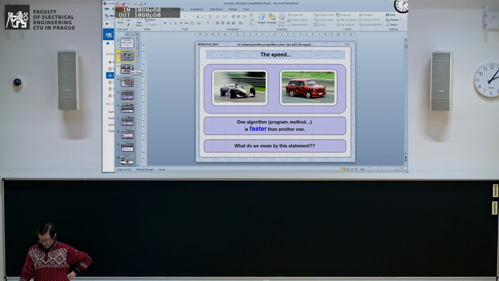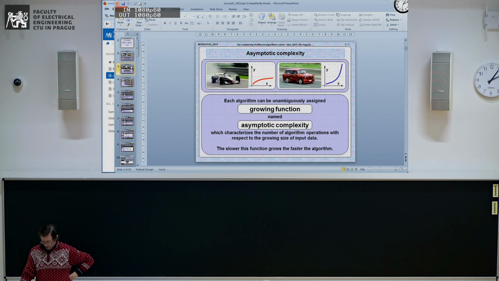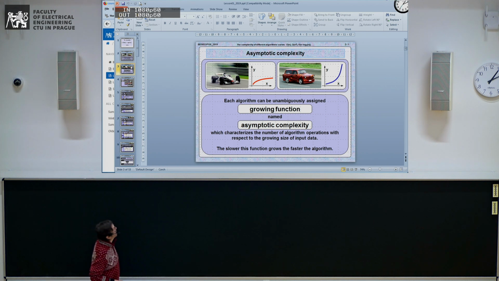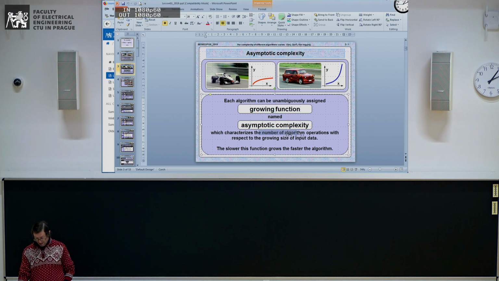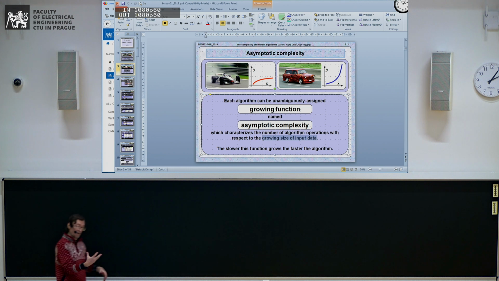Mostly it can be done by the so-called asymptotic complexity, which is the number of algorithm operations with respect to the growing size of input data.